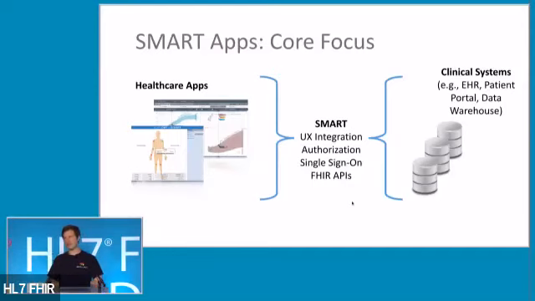And then on the right-hand side of the screen, we have highly varied clinical data systems. The most common story in the US is thinking about integrating with an EHR, so these kind of enterprise software packages that individual hospitals, health systems, clinician practices deploy. And in the US, at least, we have a whole set of requirements that come from regulations around what those EHRs need to do. And we'll talk about those in a little more detail. But we also have patient portals, we have research data warehouses, many different kinds of data systems that can house clinical information at the individual level.